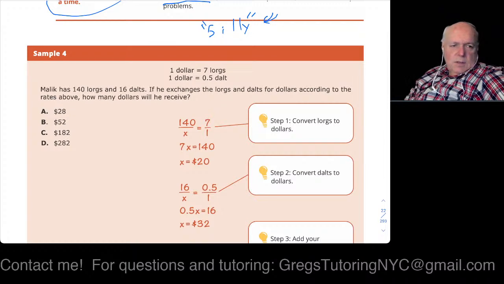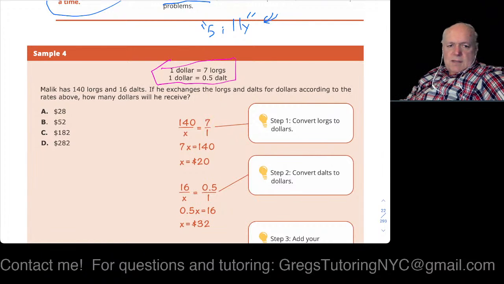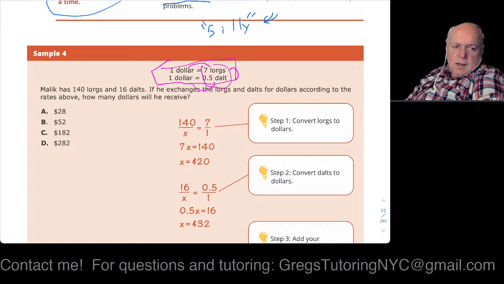Okay, so again, to me, this is an illustration, so I'm just going to observe that. I see $1 is 7 logs, and $1 is also half an adult. That also means that 7 logs is equal to half an adult, because if 7 logs is $1 and that's $1, then both of these are equal to each other. Maybe they're going to ask us that way, maybe not. I'm not sure. Let's see.